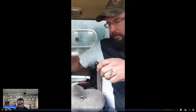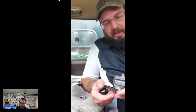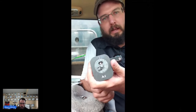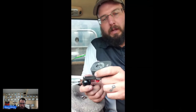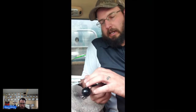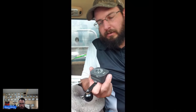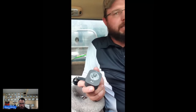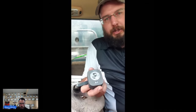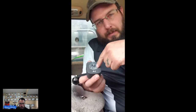Perfect. So that's how you use the HP, or I'm sorry, the A1 hurdy-gurdy, the legendary. I found this to be a lot more comfortable and seemed to cut very well. Gives you more leverage. And I just don't see how you could destroy this thing short of intentionally abusing it. Other than that, it'll probably last my lifetime and maybe somebody else's. So check out A1 Security. Check out the hurdy-gurdy.